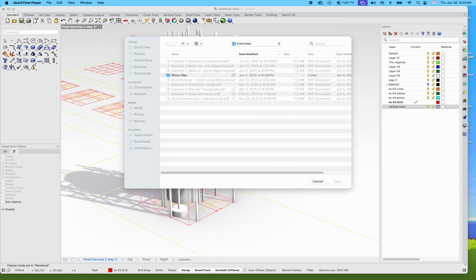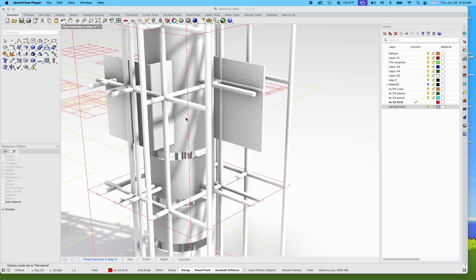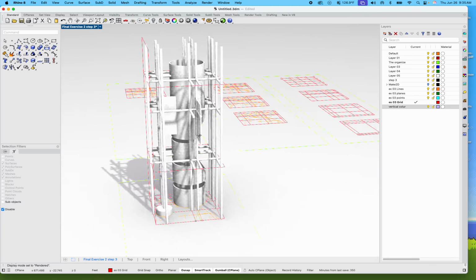So, as I was mentioning, I just want to give some brief advanced stuff for a little bit. Some of you may not get to this part, and it's not exactly required or anything like that. But as I was explaining just now, the rendered view is great. There's a lot of potential.